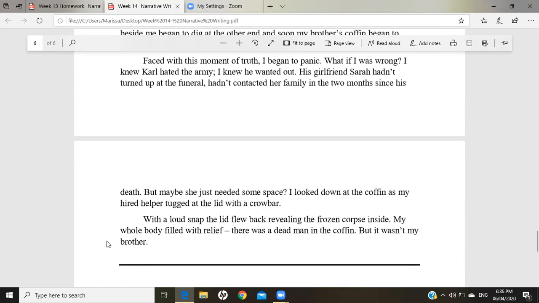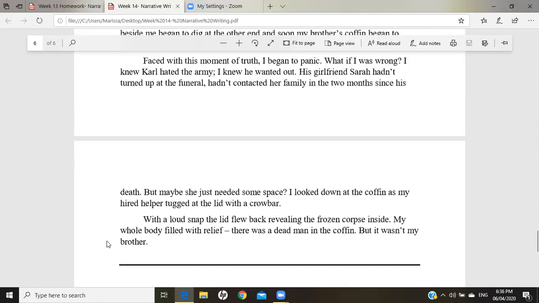Mistaken identity. They took him for somebody else. Yeah, but if they took him for somebody else, why would the army come and say that the brother died? Because they thought that was the brother. But then they got the name correct because they said that they had Carl. They got the name correct, but the body wrong.